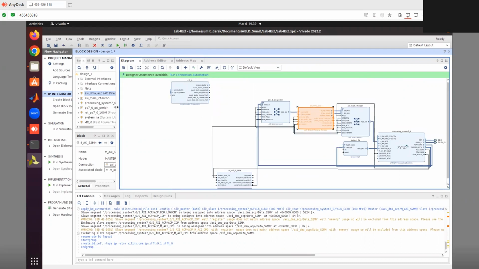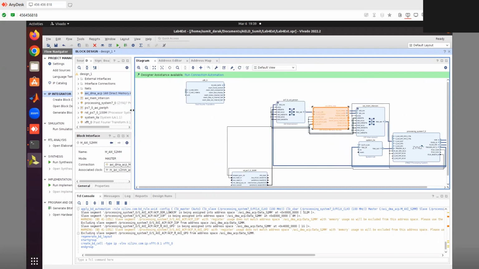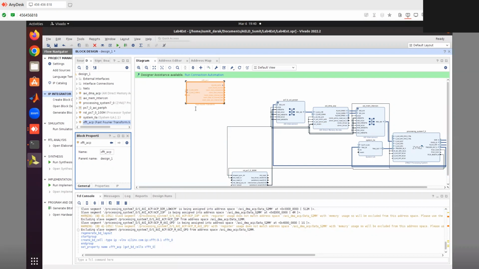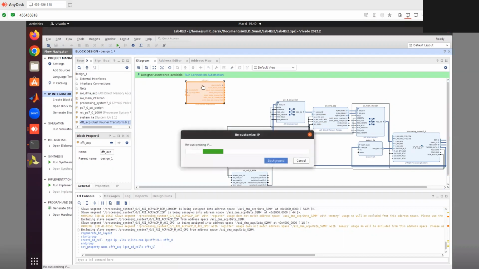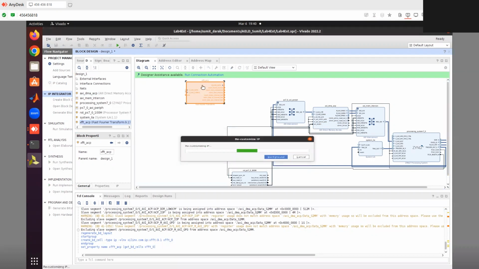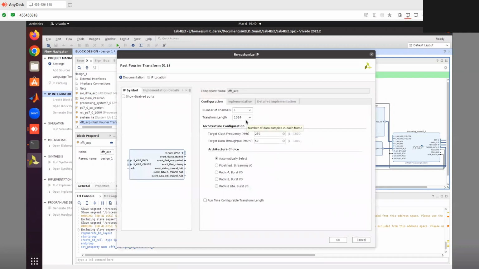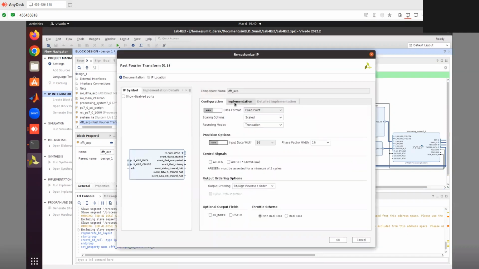For the FFT, we'll use the regular large size FFT compared to the last time when we used the 8-point FFT. So in the FFT setting, we'll use a 1024-point FFT.